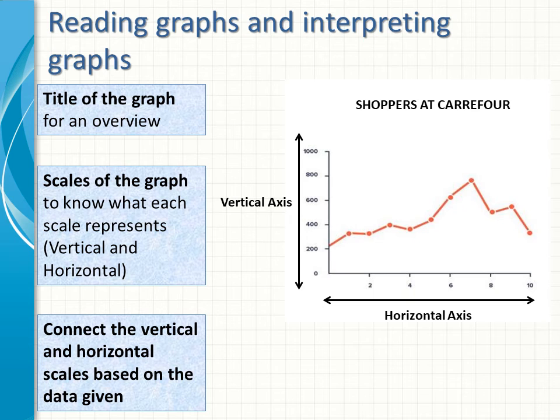For example, look at where we have 2 on the horizontal axis. If you trace it up, it falls a little after the middle of 200 and 400. Now, checking the scale, what is the interval between two numbers? What number are we adding to make the next number? We're adding 200.